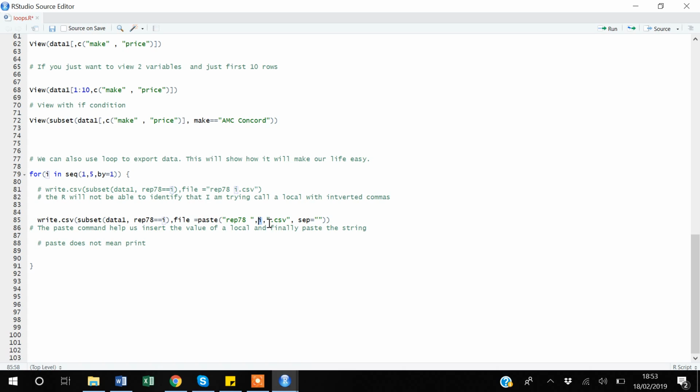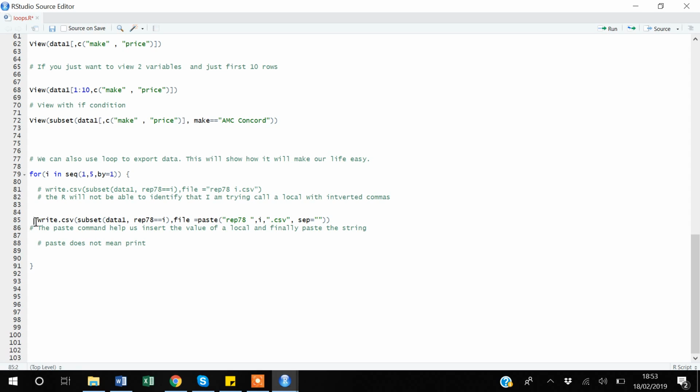And then I am specifying the remaining string, because I also want to tell that the file will be a CSV file. And here I am setting the separator, because I don't want any further spaces between these things, so the separator is equal to nothing. I'm not giving any value here.